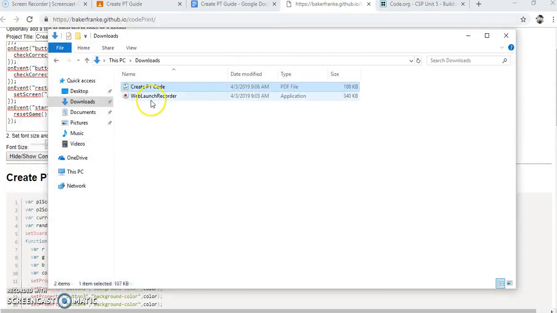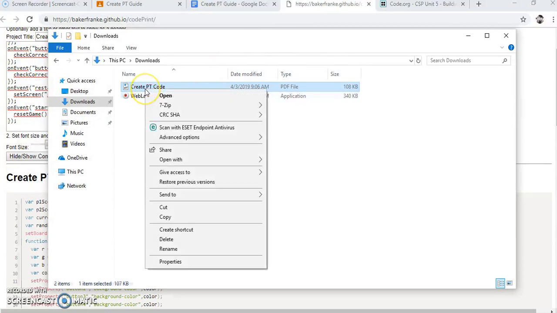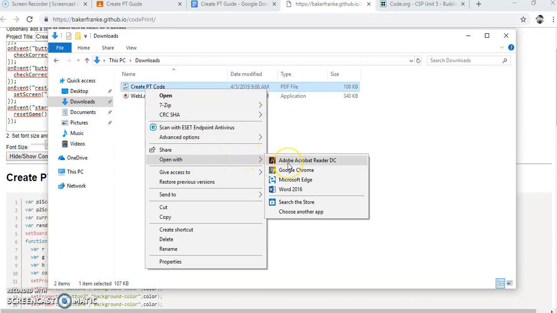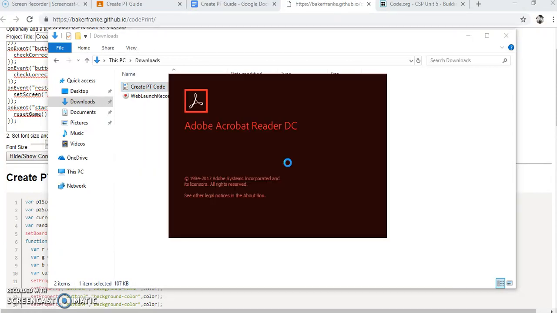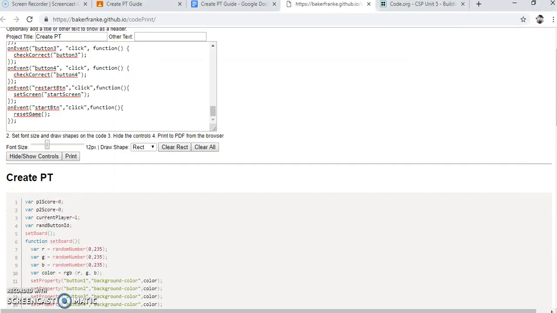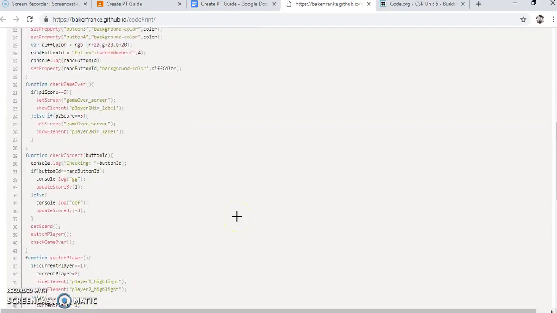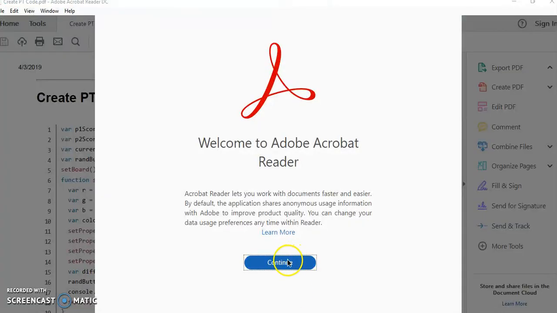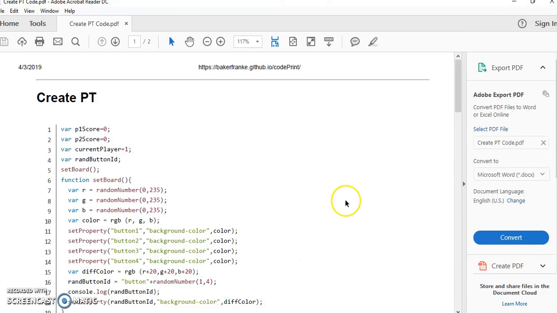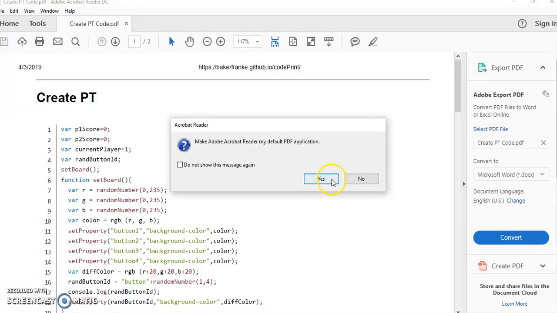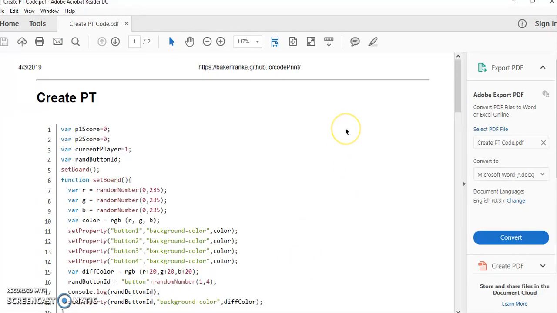Alright, so now what I'm going to do is add my rectangles and so on. So I'm going to right click this file and open with Adobe. And while that's opening, now you can add a rectangle with this little program here, but it doesn't work very well. It's not very accurate. So we're going to do this in Adobe. If it's the first time, you have to hit continue. It doesn't really matter. You have to X out some stuff. And let's go ahead and add our oval and rectangle.